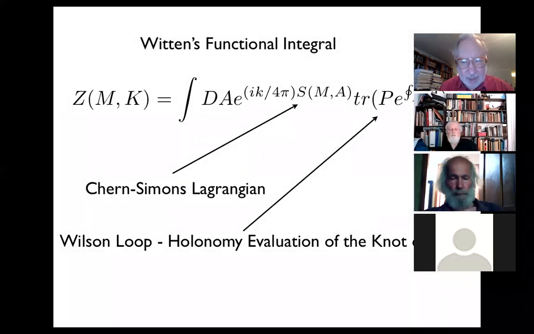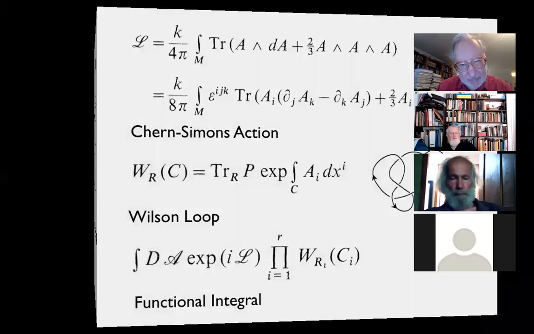And you measure the difference by taking a trace. So the apparatus is looking like this. I added a name to something here. S of A is the Chern-Simons Lagrangian. I'll write it out in a moment. And the W is the trace of what's called the path-ordered integral around the knot of the field. That, of course, is still abstract, but it's representing the idea of moving something around the knot in the field until you get back to the point where you started.